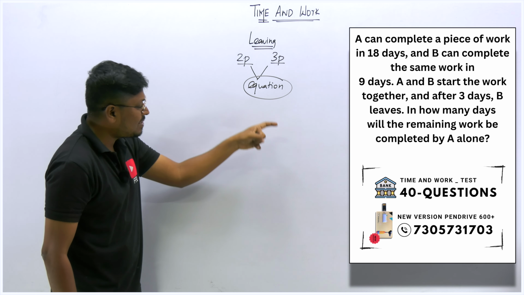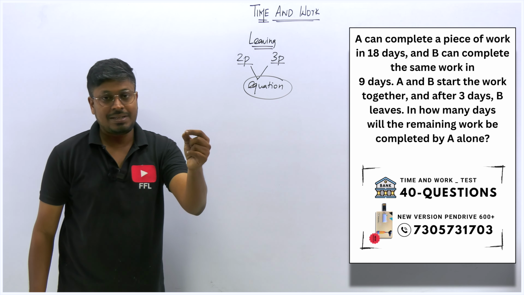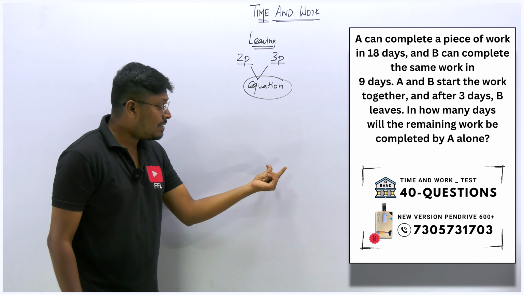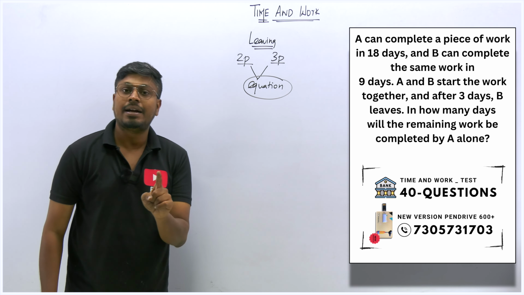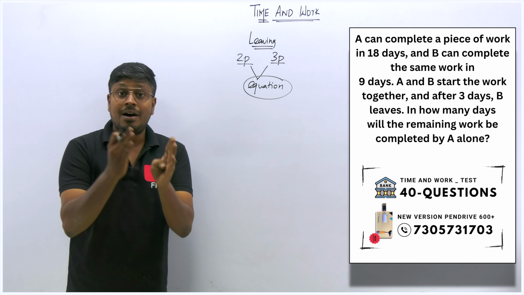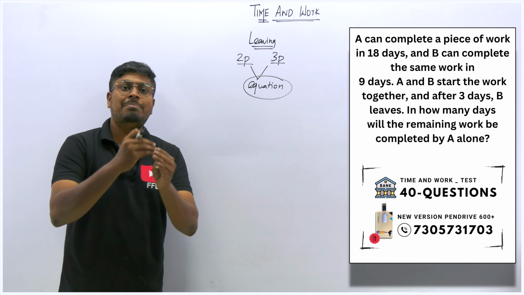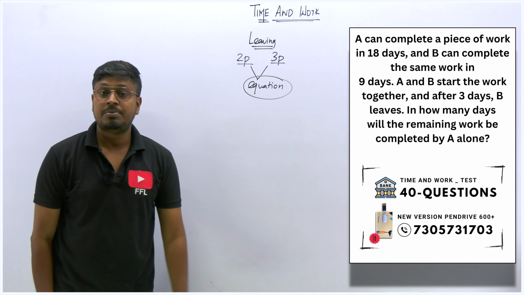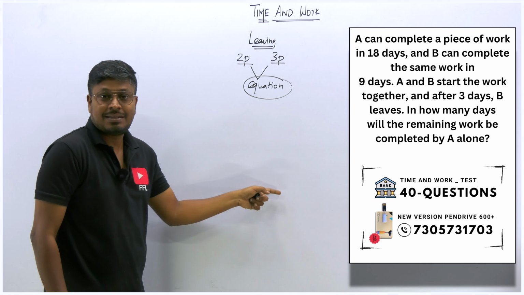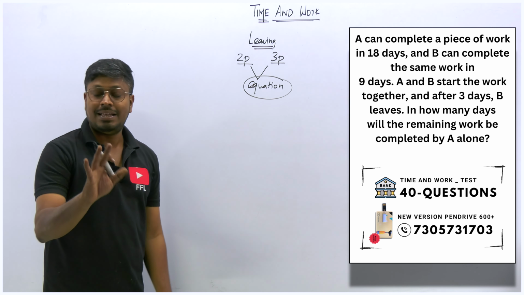So I have told it, and the only problem here is after framing an equation and solving it easily, after finding the final answer, read the question once again, because many students usually make a mistake here only. After finding the answer, they think that this is the final answer. No. Read the question again, whether they are asking A alone can complete a piece of work in how many days, or after B left, the remaining work was completed by A in how many days. So there are many different questions that can be asked in the concept of leaving and joining. So after framing an equation, find the value of X, and then read the question and check what we need to find. That is important here, right?